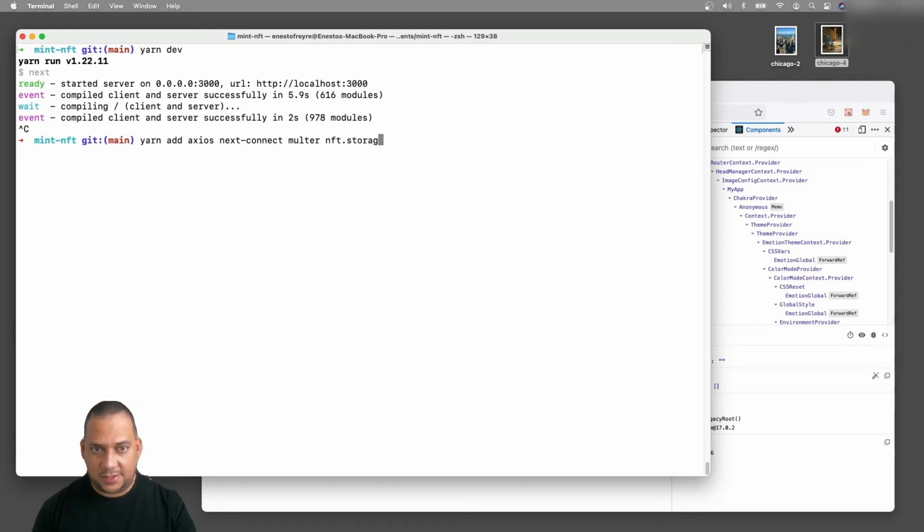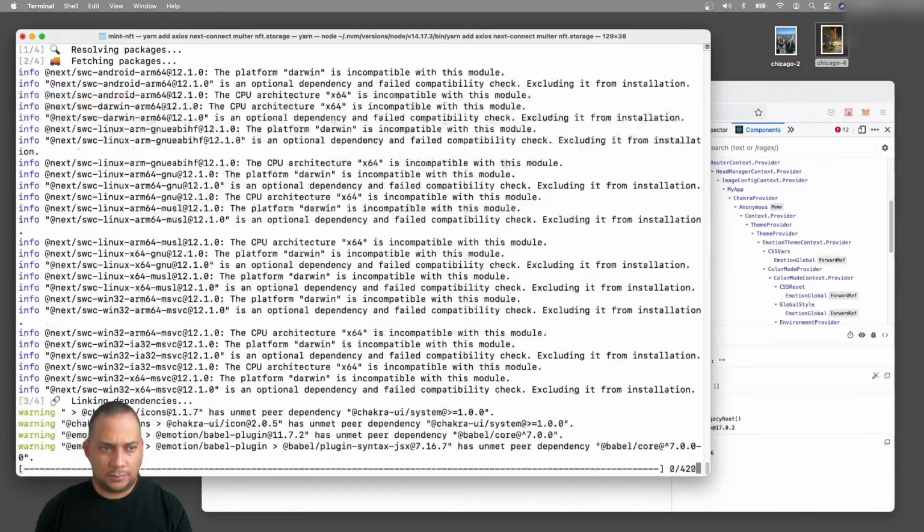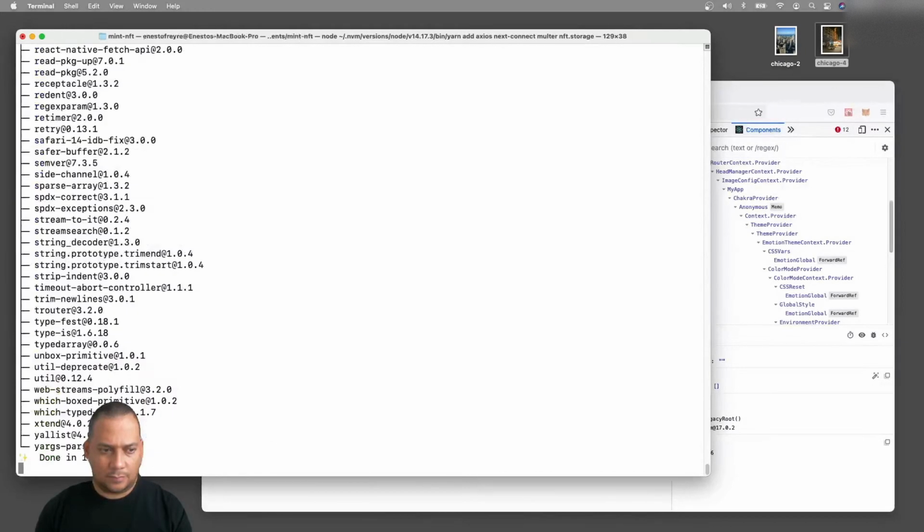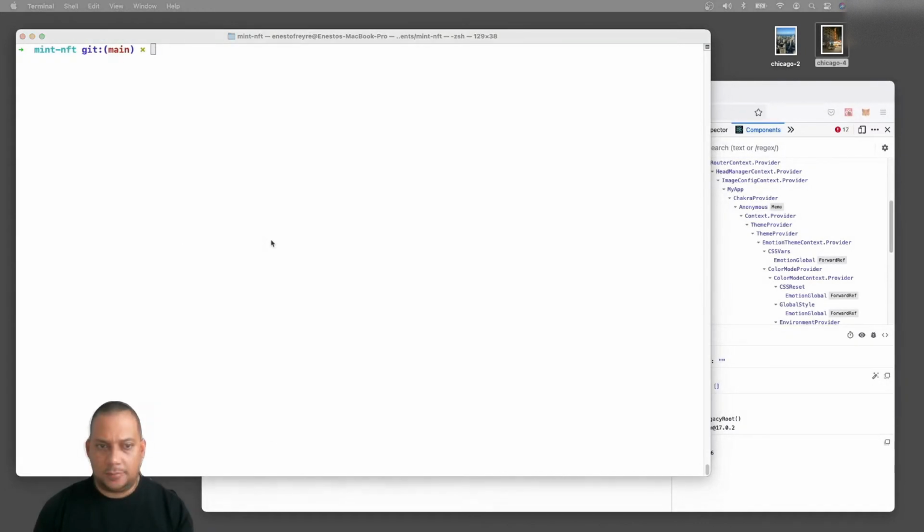Nft Storage has its own JavaScript library, so we will use that in our project. Great, it's all installed.